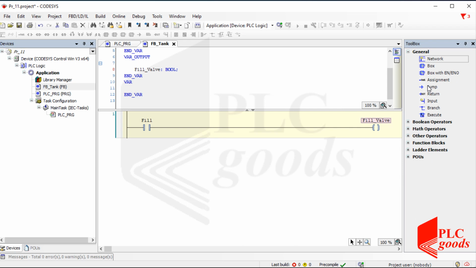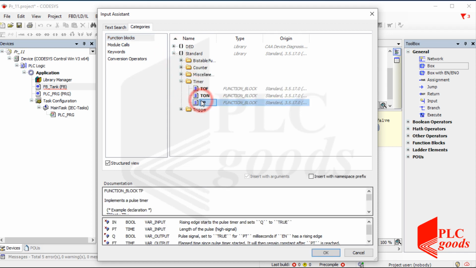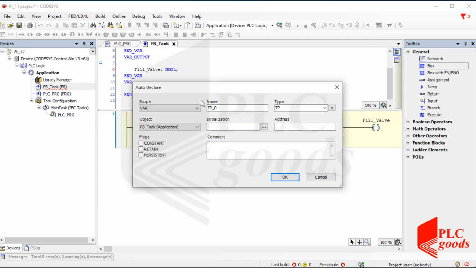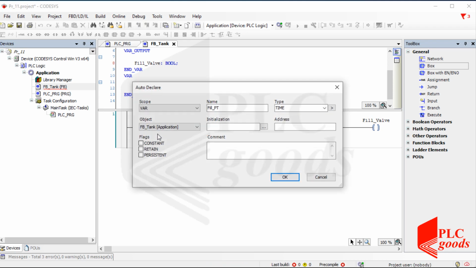Now, let's use a pulse timer to determine how long the filling valve must be opened. Okay, this variable as an input receives value in the time format, which determines how long the filling valves must be open after pressing the green push buttons.